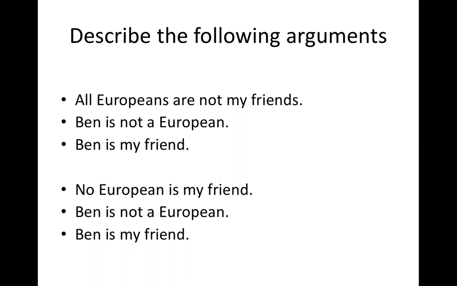So please, the first one is denying the antecedent. Now, it's fallacy of modus ponens. Yes. The second one is the same as the first. The second one is a reformulation of the first.